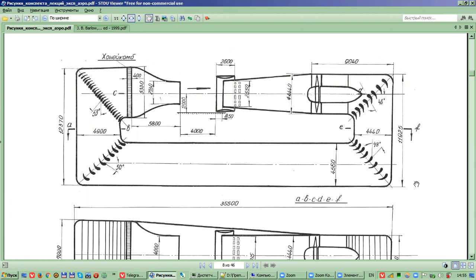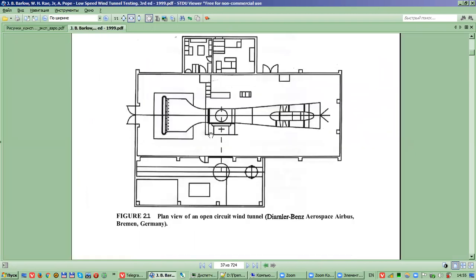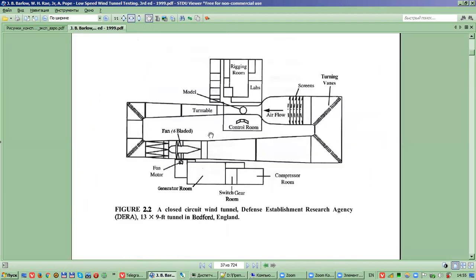So this is a vertically oriented design. In this picture, we have a horizontally located design, all parts of the wind tunnel on one floor of the building.